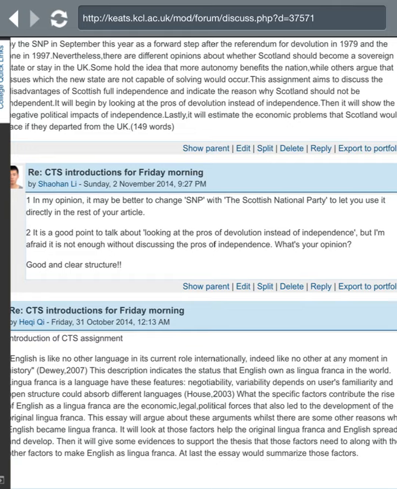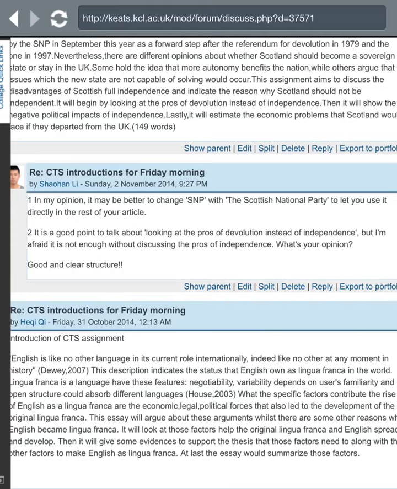So what Sean did there was he actually found a mistake that I hadn't noticed. And he also pointed out a very important part of the structure of your essay that's missing. So that's very, very good. And what that means is that Sean is developing some very, very good critical thinking skills and the ability to think about structure, which he'll then be able to apply to his essay. So it would be very good if we could see everybody leaving comments like these ones by Sean. Very good studentship there.